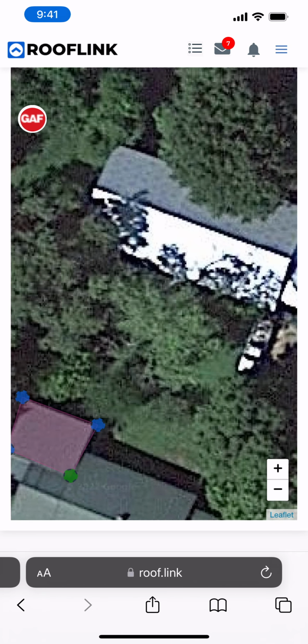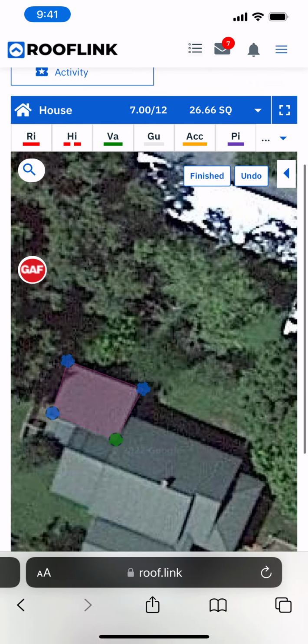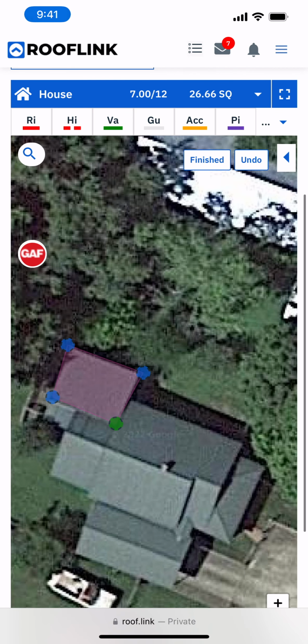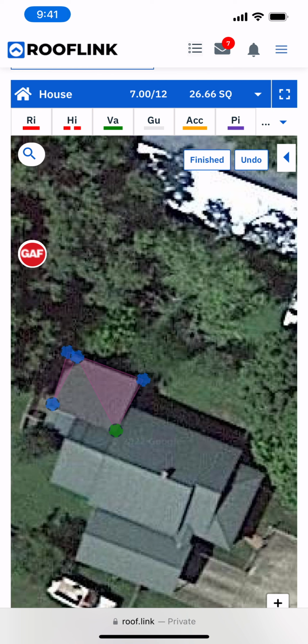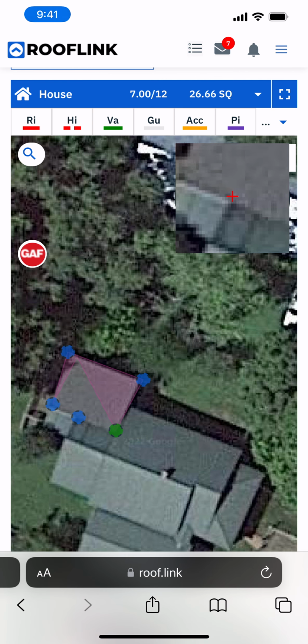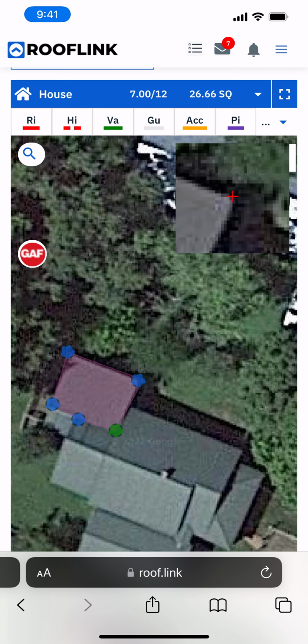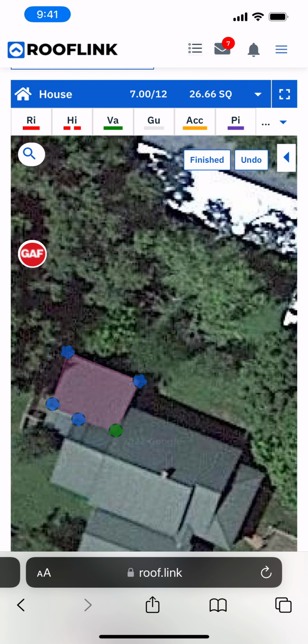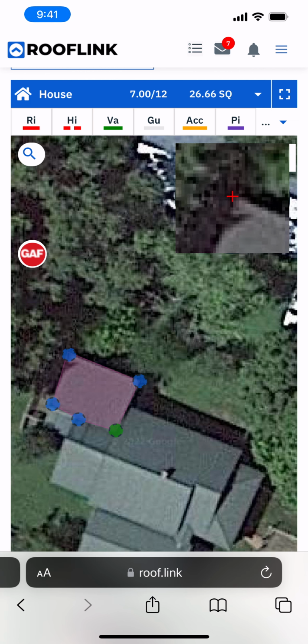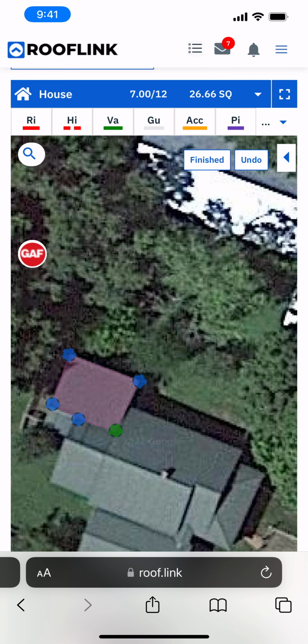Well, I'm moving the roof instead of the... Let's pull that back to where it needs to be. So I dropped another dot in. That doesn't matter. If you do that, just put it back in the line where it needs to be, and it's not going to do anything different. You could have 1,500 dots around the roof as long as it's still around the edge of it.